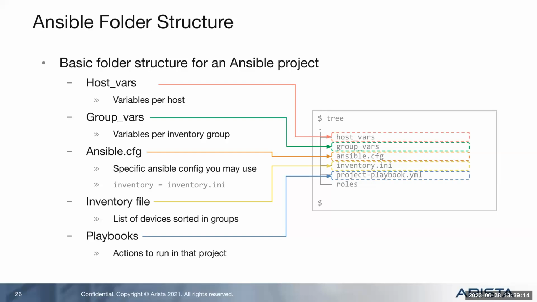By convention, they're stored in the top level. They don't have to be. You can move them elsewhere and update your config to point to them. You'll have your playbooks, again, at top level, because you'll read them at context. And then your host vars and group vars will be there, and you'll tree out your groups below those to give you the outputs you want, and those get parsed at runtime.